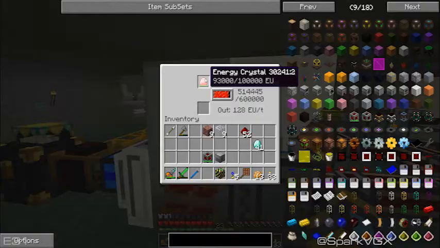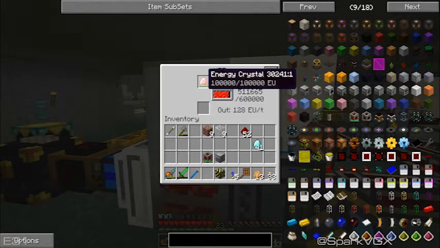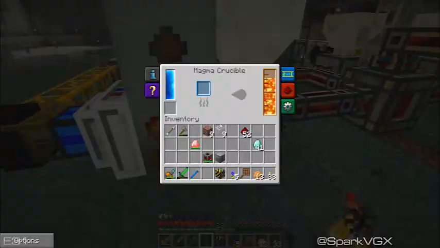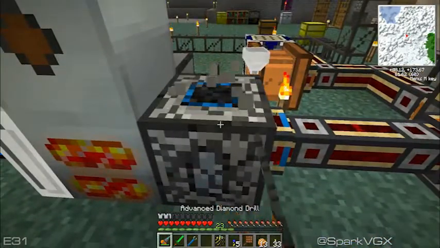You know what? Energy crystals, they're dumb. They only get like 10% at most. No, not 10%. They only get 10... Why am I bad at maths? They only get 100,000, so 1/6 of the power in total. And to be honest, I don't actually care about it enough to be bothered with it, so screw that.